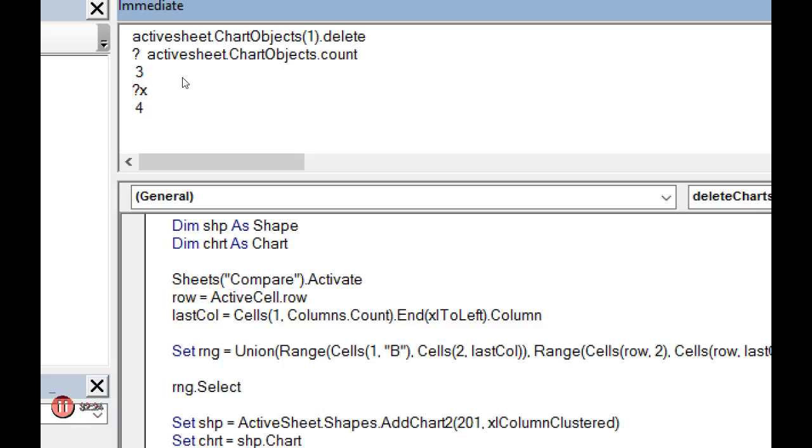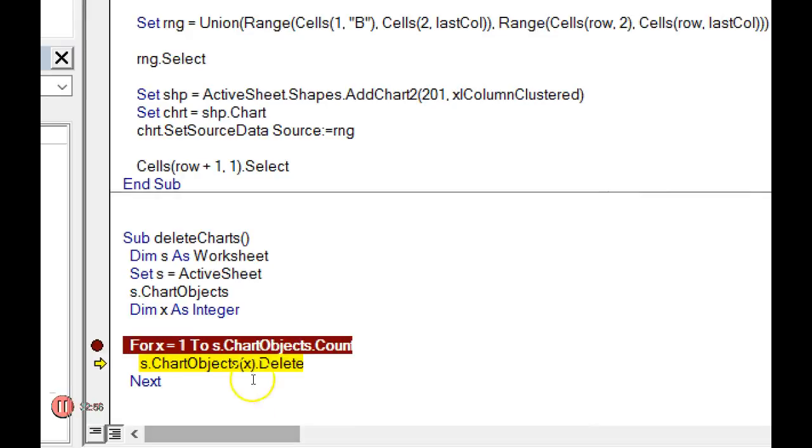The problem with this loop was that we said, go from 1 to 6. So great, we'll go from 1 to 6. I've got the whole collection of charts here, and as I delete one off, then the rest of them slide into that position. I delete the next one, it slides into that position. So I delete number 1, and what was number 2 becomes number 1, and then I go and delete number 2. So I've skipped over that one that's now number 1. Does that make sense? So when you're deleting the objects in a collection, that's a problem that we've got to deal with. There's a couple ways around it.